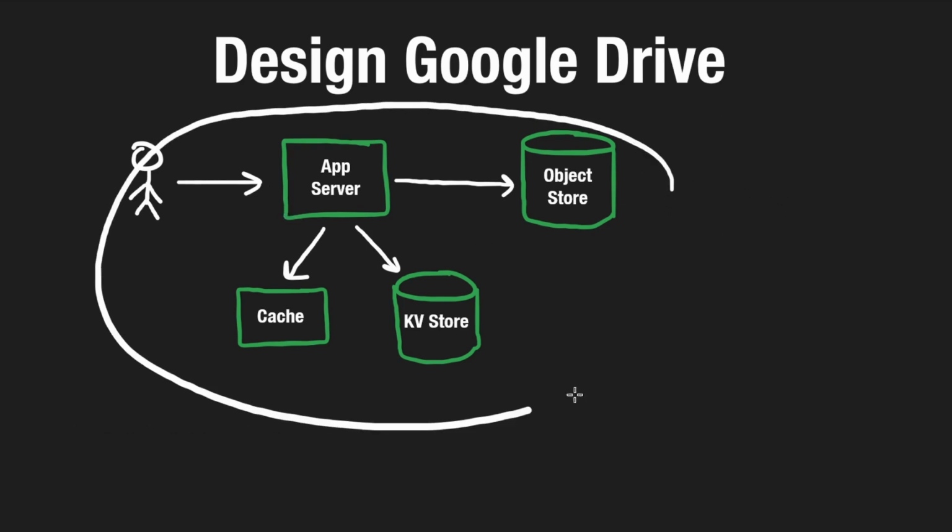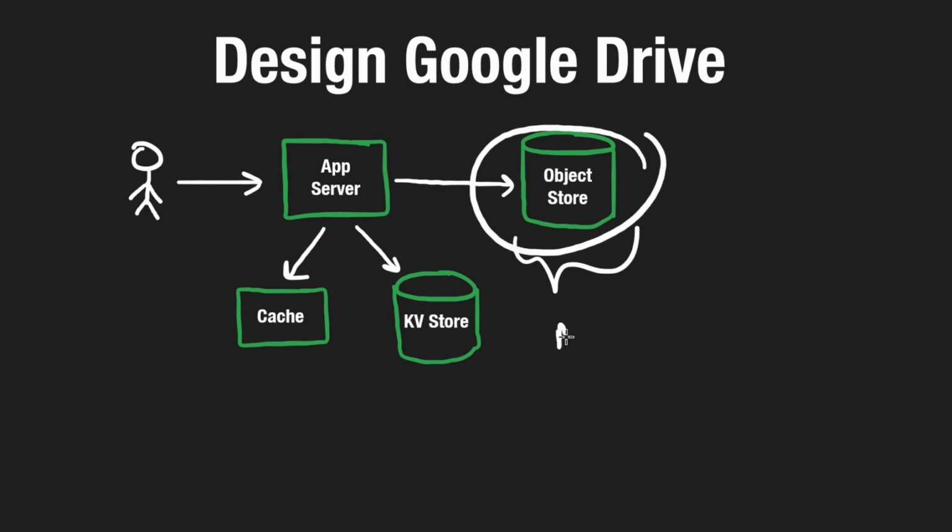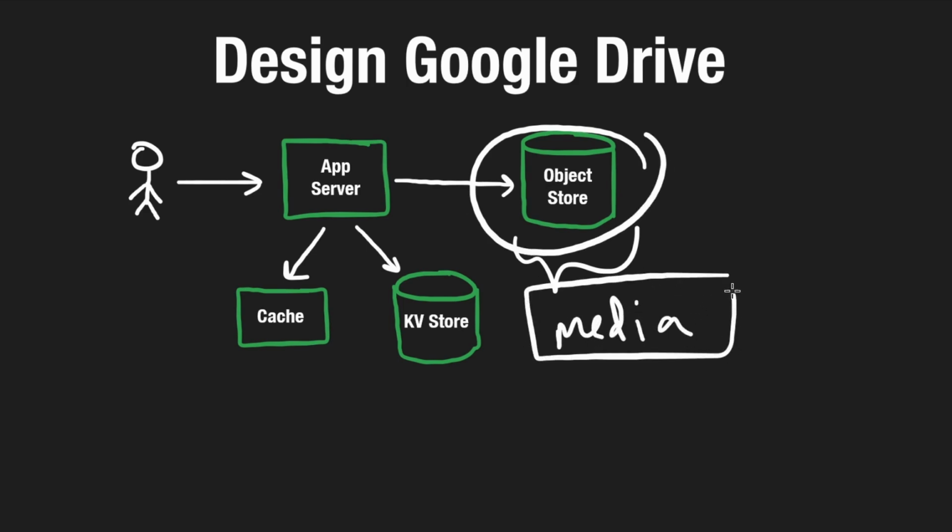Now let's start going over some of the details. I mean, the good thing is at a high level, this is pretty straightforward, but there's a lot of details we could possibly discuss. One of the first things is typically in object storage, we've talked about media files like images and videos, and generally you don't really need permission control on those, especially if you're going to be distributing them over a CDN network.